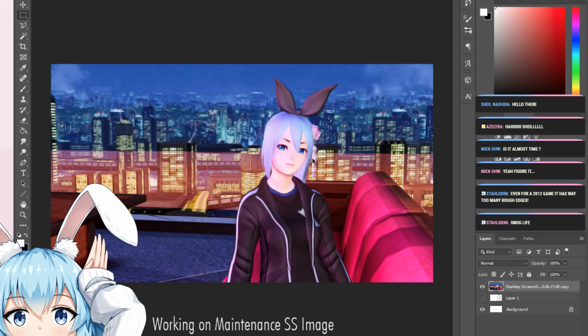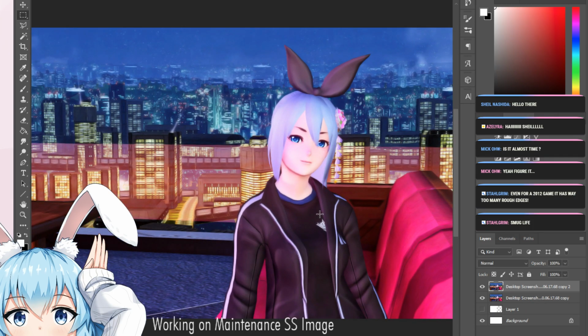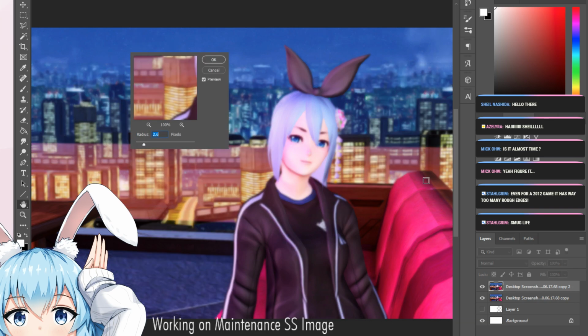Anyways, now that I did all the Liquify and everything here, I'm gonna duplicate the layer again, and this time on the top layer I'm gonna go to Filter, Blur Gallery, in which I'll use a Gaussian blur. Oh my good god, it's so blurry. But yeah, normally I like to do 2.6 pixels of blur, because I feel like this is the most appropriate sort of blur. As you can see in the background, it makes the city look really nice, a little bit discreet kind of blur.